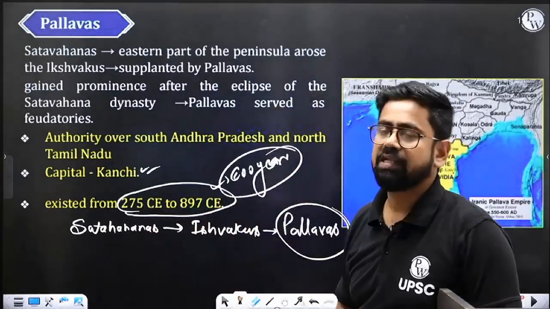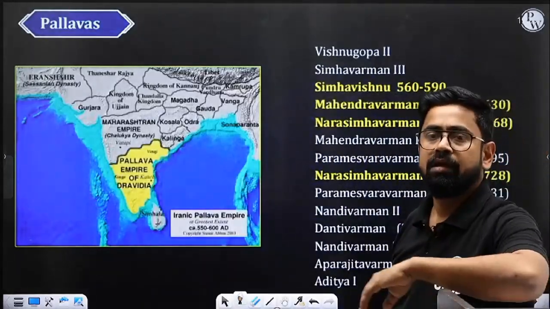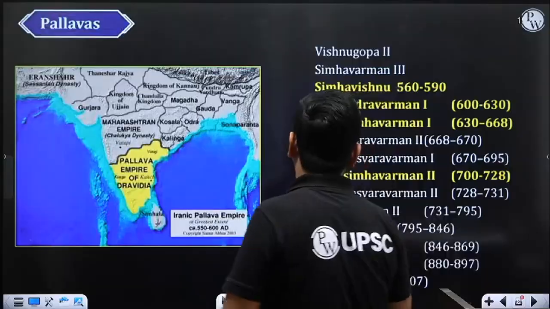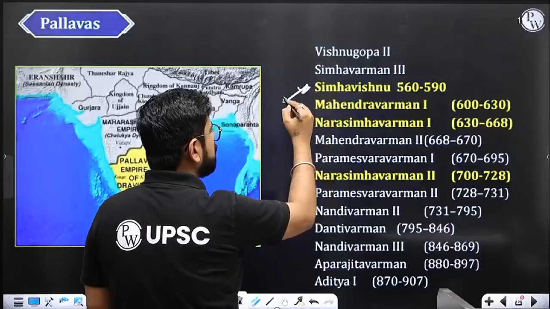It is not that they were absent during the reign of the Kalabharas. They were there, struggling with the Kalabharas, not very dominant in the region, but they were there. They will become prominent from the reign of Simha Vishnu, around 550. Only four kings are important; we'll see a few more kings, but they are not at all important. One is Simha Vishnu, because he looks like a founder to us.